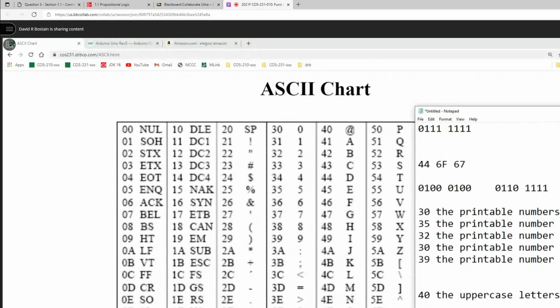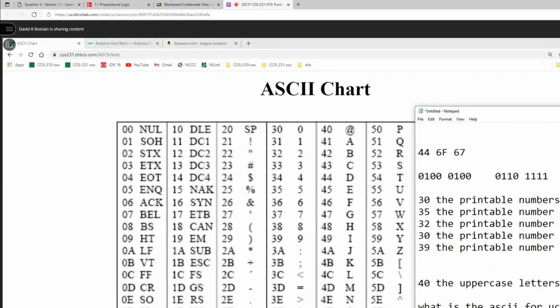So if I said, what is the ASCII for uppercase, let's say we wanted to have letter F. You would figure out, even if you have to count on your hand, what letter F is. A, B, C, D, E, F. It's the 6th letter, right? So it's a 4 plus a 6. We go check our chart. That's correct.